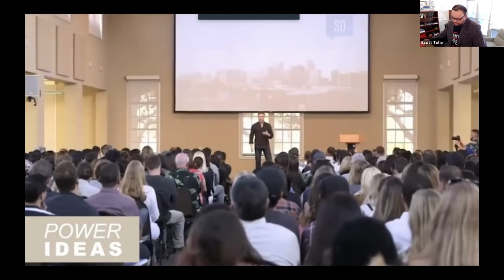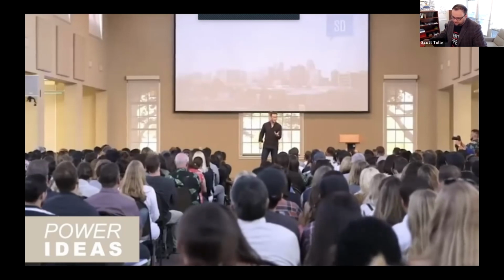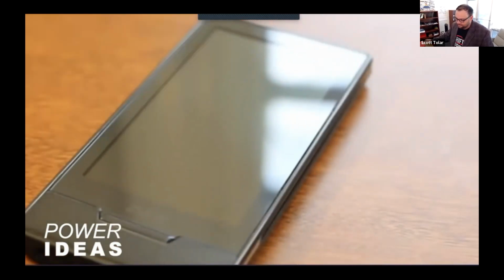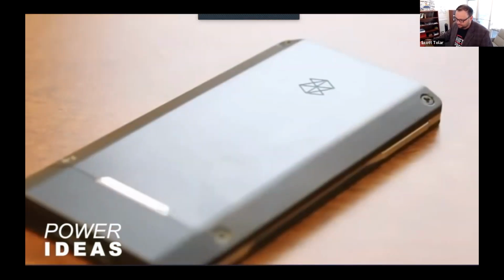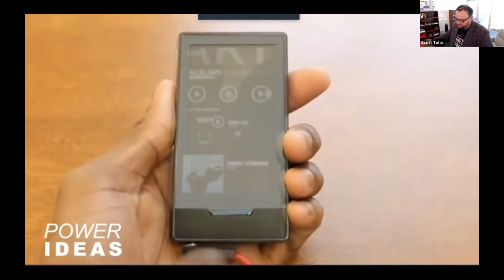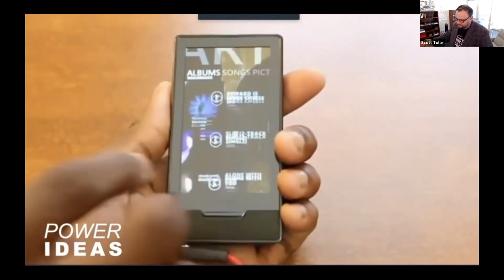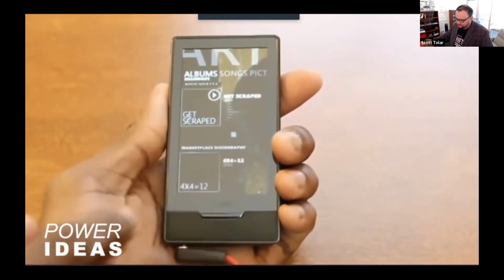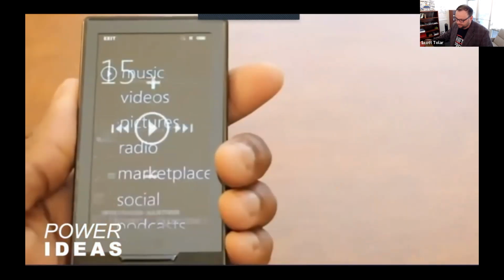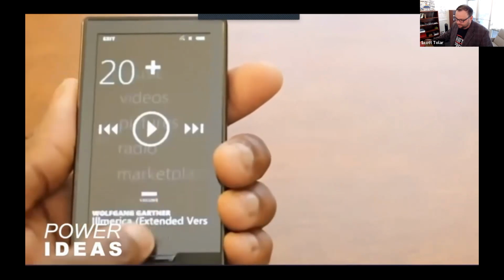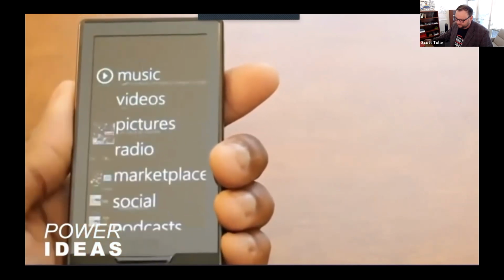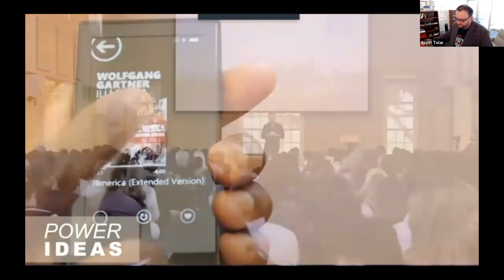So at the end of my talk at Microsoft, they gave me a gift. They gave me the new Zune when it was a thing. And let me tell you, this thing was spectacular. It was the most elegant piece of technology I'd ever used. The user interface was incredible. The design was spectacular. I absolutely loved it. It was easy to use, and it was bright and gorgeous and fantastic. It didn't work on iTunes, which is a different problem, so I couldn't use it, but it was amazing. And elegant. My God, it was elegant.